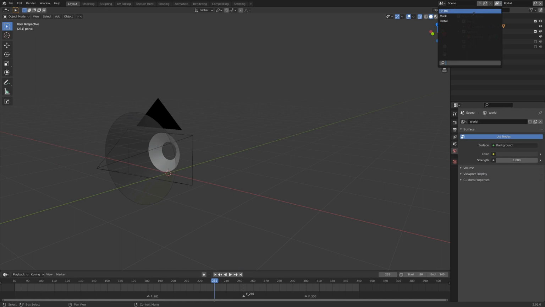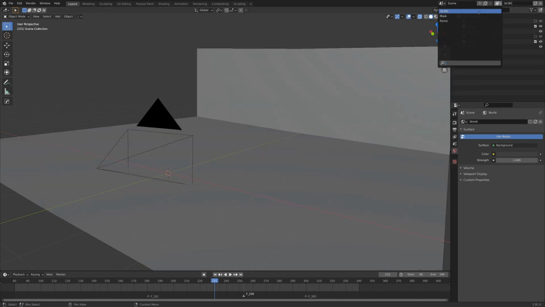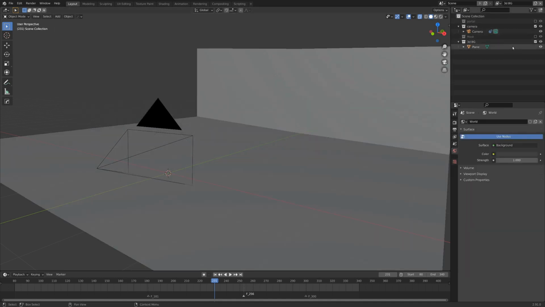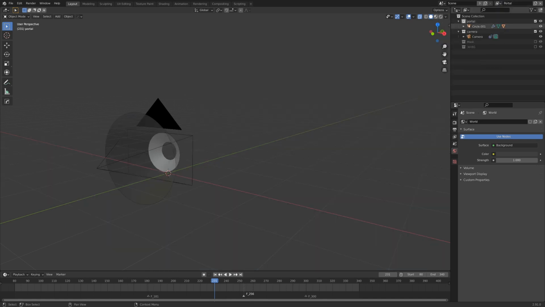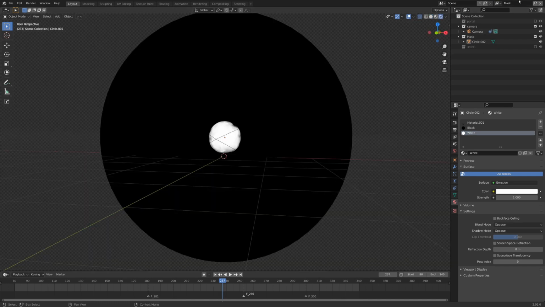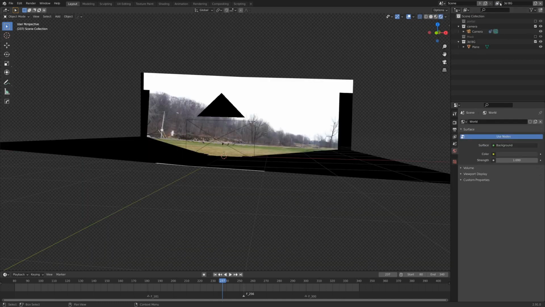Now if you take a look at these, they all have the exact same collections, but each one has different collections checked. The easiest way to think of it is to think, each view layer is a different configuration of enabled collections. So our camera is always enabled just so we can see it, but on the 3D background view layer, we pretty much only have the 3D background collection checked. The same with the portal, that's just the portal collection checked, and also with the mask, that's only got the mask collection checked. So we have three view layers with completely separate renderings on each one.